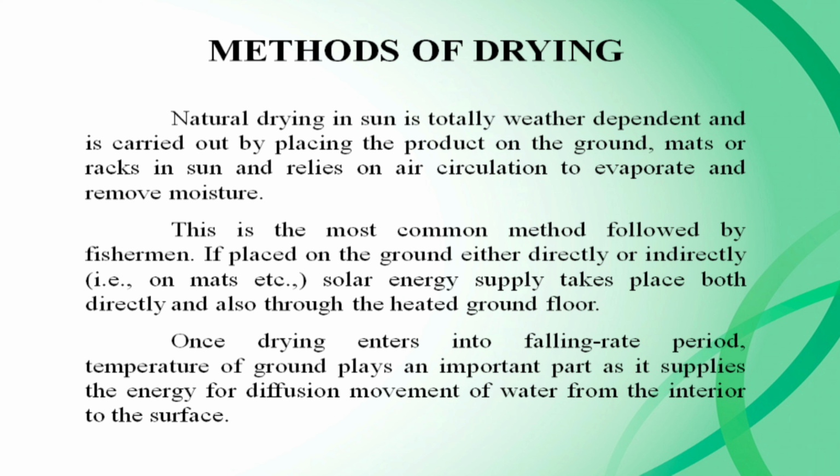Methods of drying. Natural drying in the sun is totally weather dependent and is carried out by placing the product on the ground, mat or racks in the sun, and relying on air circulation to evaporate and remove moisture. This is the most common method followed by fishermen. If placed on the ground, either directly or indirectly, solar energy supply takes place both directly and also through the heated ground floor. Once drying enters the falling rate period, the temperature of the ground plays an important part, as it supplies the energy for diffusion movement of water from the interior to the surface.